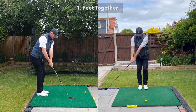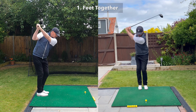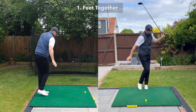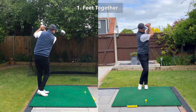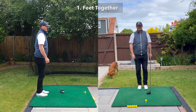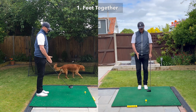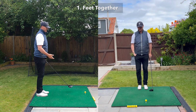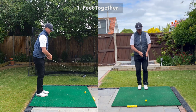Feet together, and then swing your arms freely, and then you're just trying to create that swoosh down the bottom. You can see I'm kicking off a little bit, so I'm still putting a little bit of weight onto my left side, but not enough for me to fall over. But the biggest thing is I'm keeping my head still. I did a video, and the title was I've been doing this drill for 40 years, and it's all about this feet together, and I'll go into more detail about that if you want to have a look after this video, obviously, if you can.